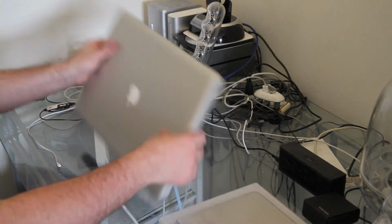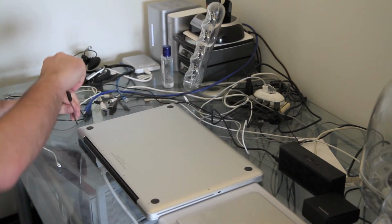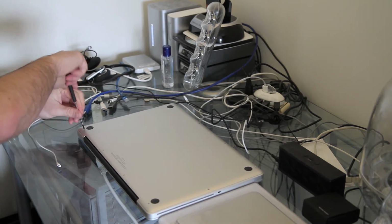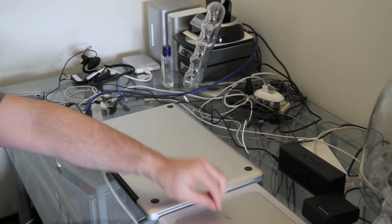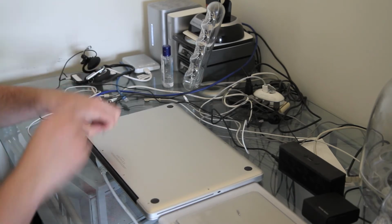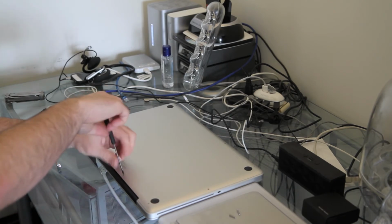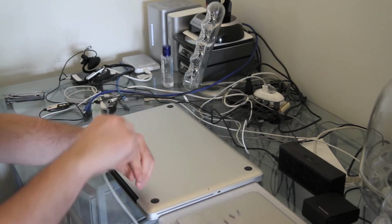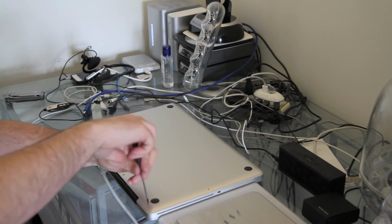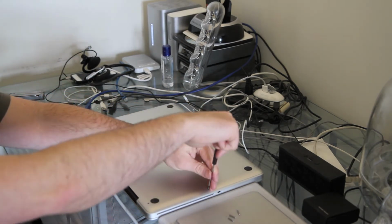So what we're going to do now is just take the back off, so we'll flip it over and take out all the screws. There's 10 screws in total, and watch out for the first 3 because they're longer than the others, so it's worth making a note of where you're taking the screws out from for when you're putting the unit back together. There's 3 longer ones, as you can see there. So let's get all the screws out and we'll pop the back off.